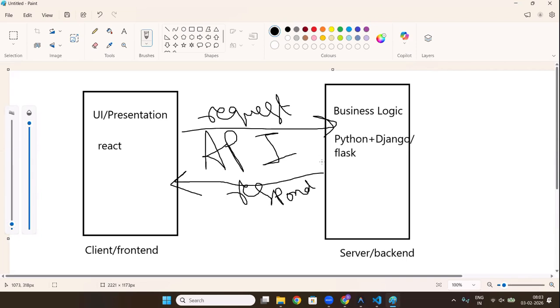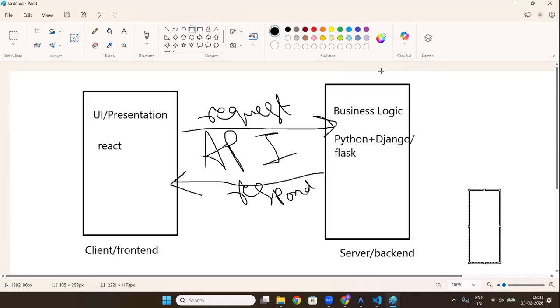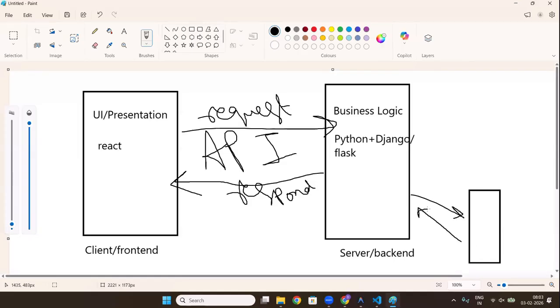Now, in an application, one more thing is needed: database. Can anyone guess where the database is connected to, client or server? Server. You cannot directly connect a database to the client. That is not good. That is not even possible. How do you put a database in React? You cannot. React cannot have a database. Python can have a database, because Python is secured.